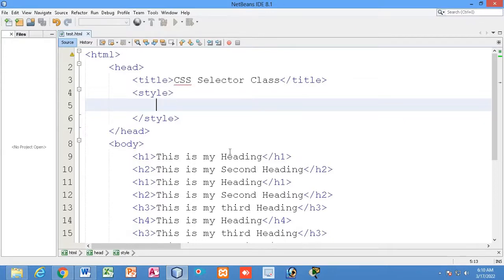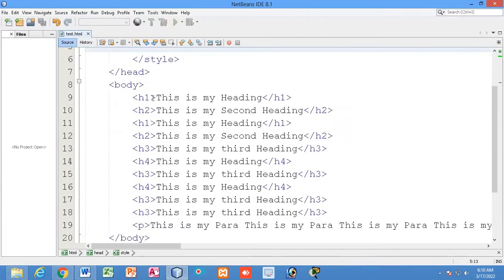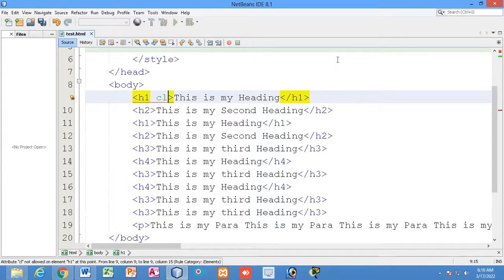Here also, a class is a user defined selector. A class selector will indicate a group of HTML elements, right? So let us start. Here I will write class equal to, let's say, student, STUD. So this is a class. Any name you may give, right? I have given the name STUD. That is a user defined selector. Why have I used the term user defined selector? Because there is no specific category of name. You can give any name.